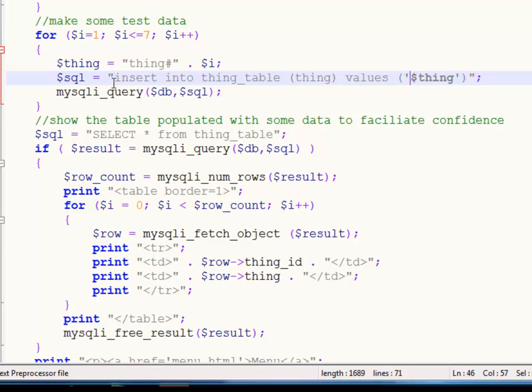I could do it the other way around. I could have the single quotes on the outside and the double quotes on the inside. So long as you don't get them in the wrong order, as it were, everything will be fine. There's another way of doing this, but that's the way I'm doing it there. As I said, I'm not going to discuss it in too much detail, but just so you understand what I've done here in this particular script. So we will be putting in things 7 times in the loop, each time we make this query statement, and that affects the change in the table.